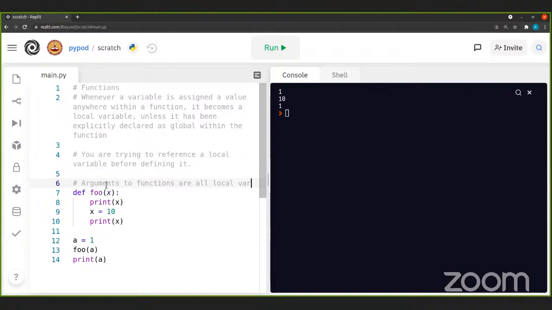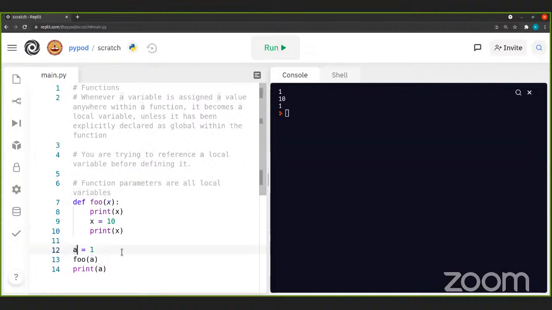Maybe a better way to say it is that function parameters are all local variables. So now x is local. Even if we have x equal to 1 here, you will still get 110, because this x is local.